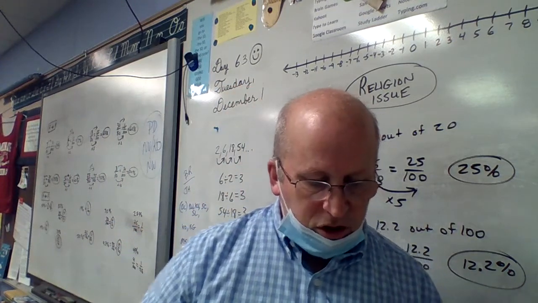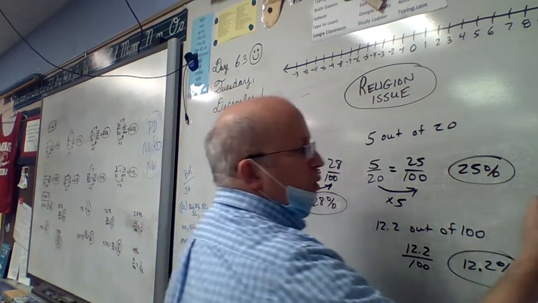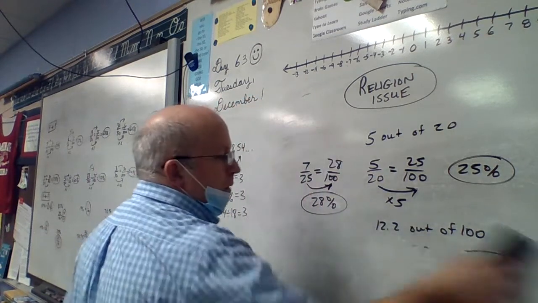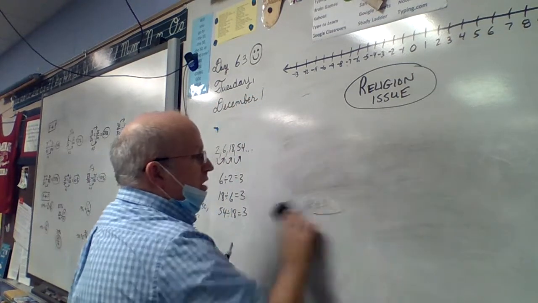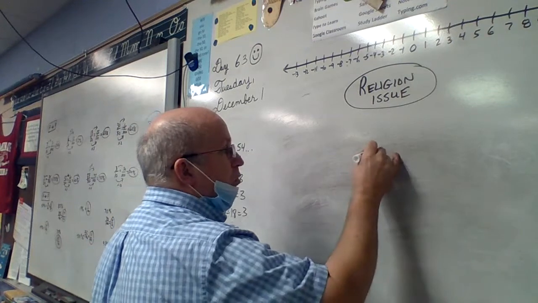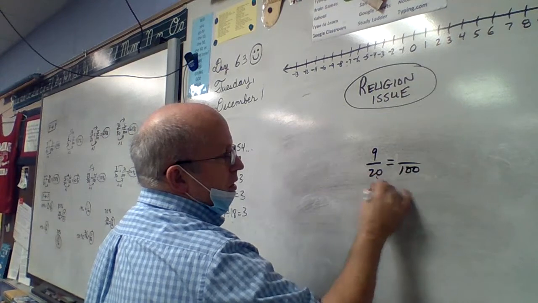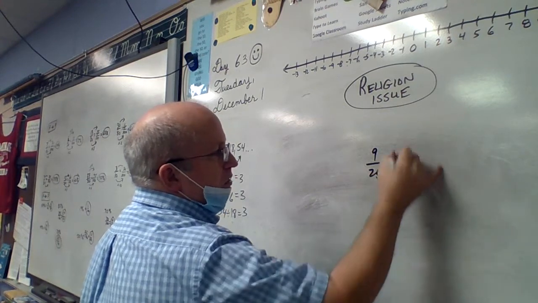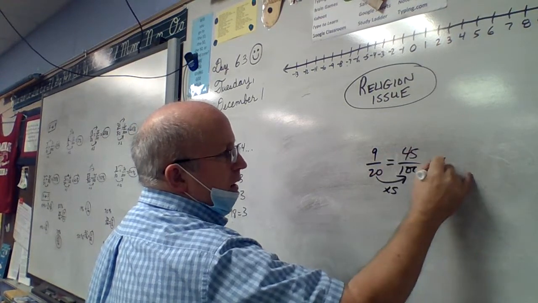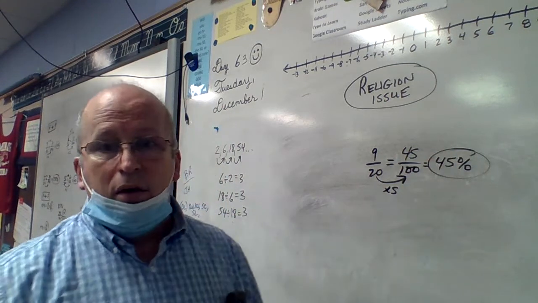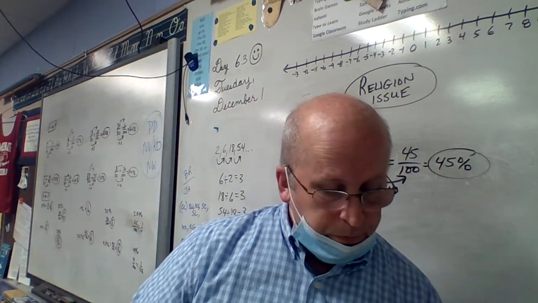How about number 6? They have 7/20ths for number 6. I'm not going to do that one. How about instead of 7/20ths, I do one for 9/20ths. Well, just change it to hundredths. Multiplying by 5 down here, so I do the same thing at the top, and that means a percent value of 45%. Percent means hundredths.